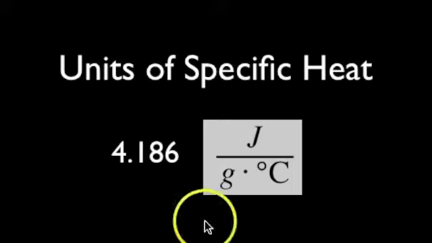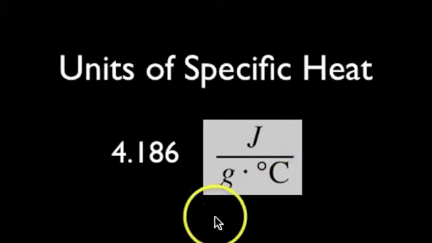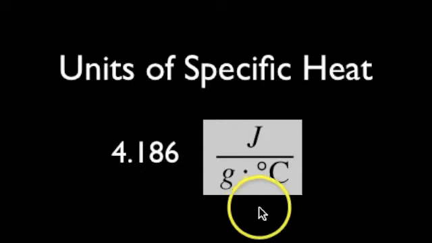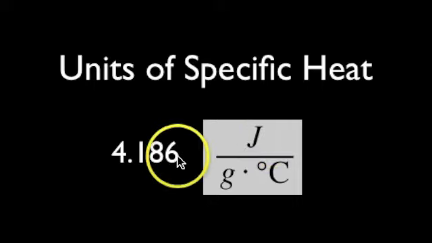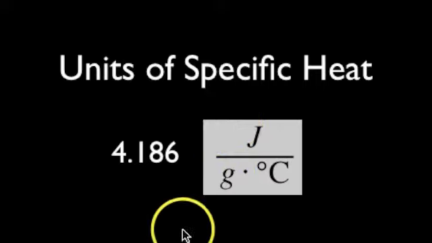In the same way, if I have 2 grams of water, I'll need twice this much energy to raise the temperature by 1 degree Celsius. So this number, this 4.186 joules per gram degree Celsius, really ties together all three of those ideas. The fact that the amount of energy I add will affect the temperature, but it depends on mass as well. And so now we're going to look at this in terms of solving some problems.